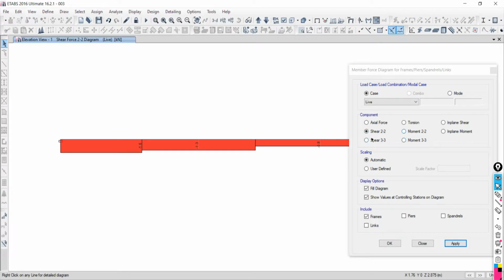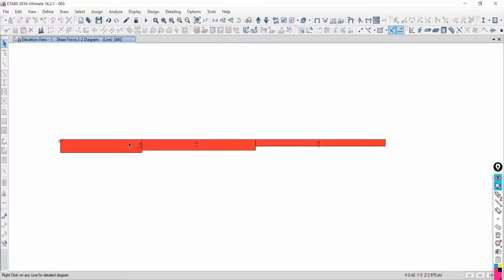No doubt, shear will also be along 3-3, but that will not be significant in your design. It is not playing any significant role in your design, or in making your beam unstable. So shear along 3-3 is not going to matter. The shear failure problem will only come from the shear forces that you get along axis 2-2. And why we look at axis 2-2, I explained in the last session.